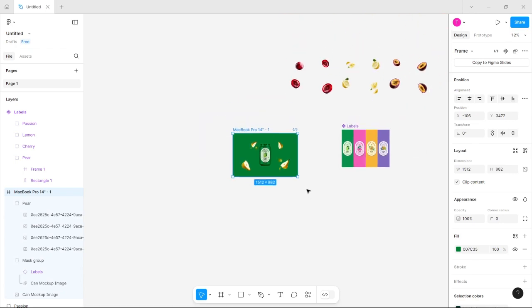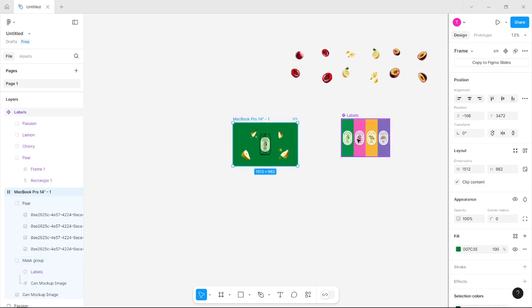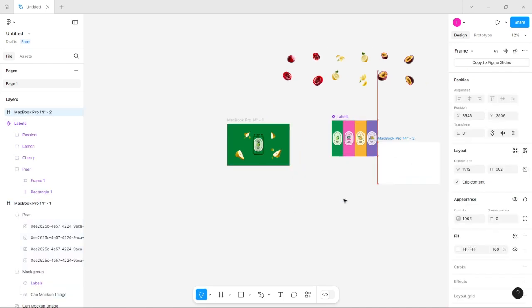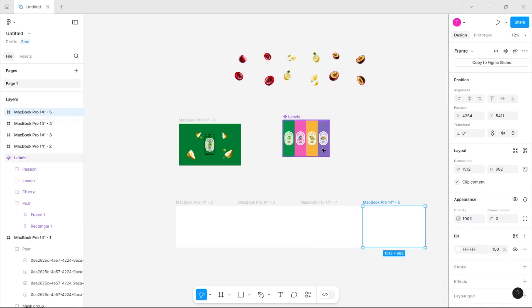But then we want to have the background change, we want to have the fruits change. So what we're going to do next is create a frame background, the same size we use for the main frame. We're going to select it again. This will serve as our first background, which is for the green pear, and then we're going to duplicate this, then replicate it 4 times for these 4 frames.